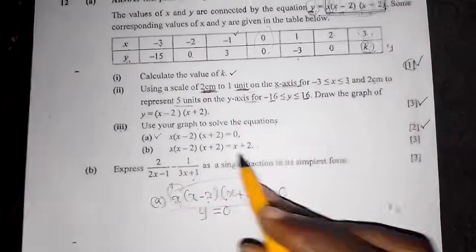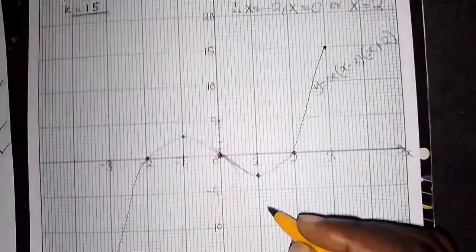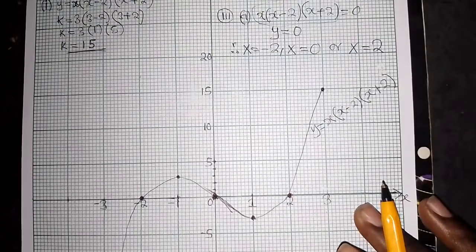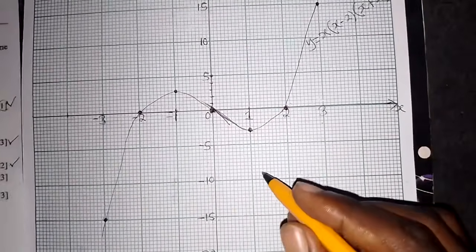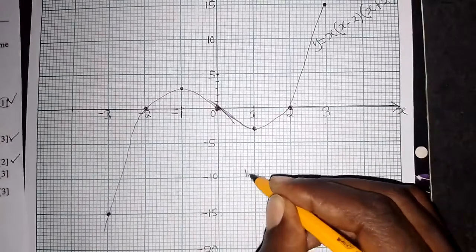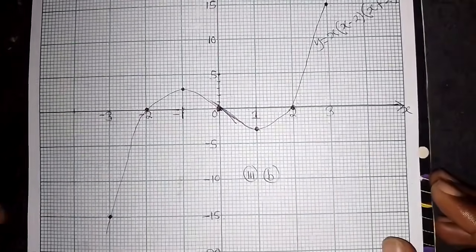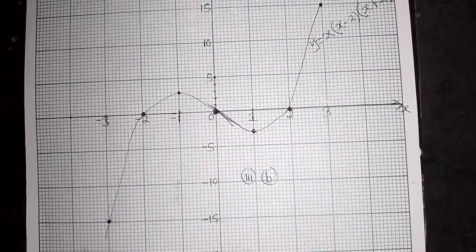So this other one, maybe because of space, I'm going to write it here. Have you seen here? I've discovered that there is no space. Everything should be written on your graph, please. So the same way I'm answering, this is the same way you're supposed to answer. Okay, this is 1, 2, 3. This is 3 what? 3b. You indicate numbering, very important. I noticed that we are not numbering our work.